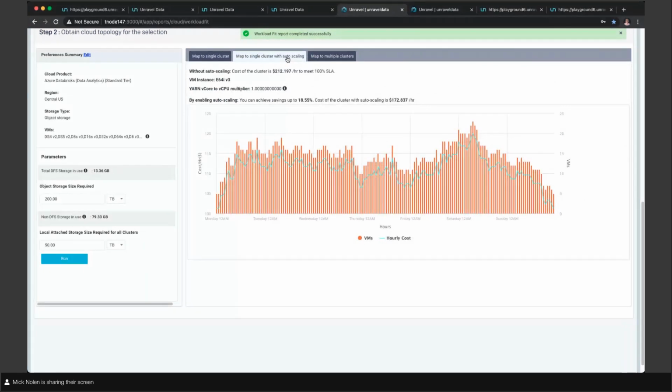We also have the ability here in this report to understand, would an auto scaling environment be the right thing for this particular workload? And that's what we're saying here: what would having the capacity at all times versus having the auto scaling cost me. So I can see the VM cost over this period, and an auto scaling in this environment would drop that 212 down to 172. So there's a lot of times where capacity isn't getting used.